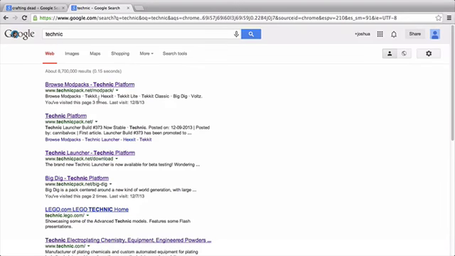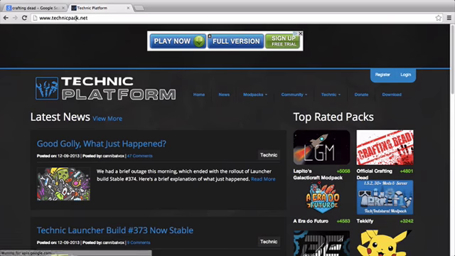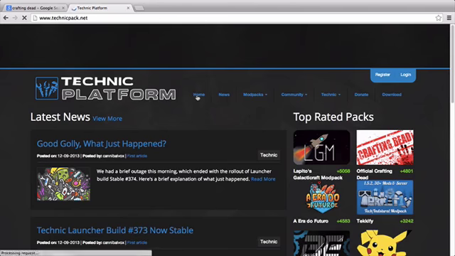Okay, so if you type in Technic, it'll pretty much bring it up, but I'll put the exact link down in the description below. So here it is, www.technicpack.net, and that's just it, www.technicpack.net. And then what you want to do is you want to come over to here and click download, and then of course click your operating system, whatever you have, and then it should download for you.